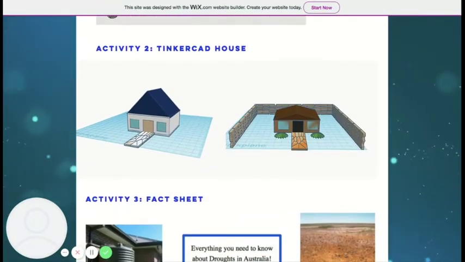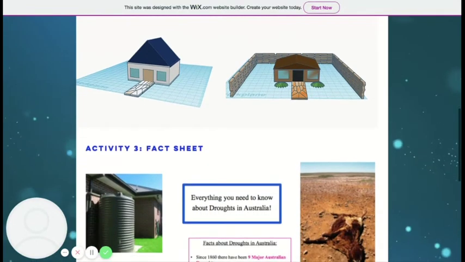Okay, for activity 2, students were to create a house on Tinkercad. The students were asked to create a house with 3 bedrooms and a pathway. This sample here demonstrates a student's extension activity, adding the landscape features, as we can see the walls and also the trees. This sample would be given an above outstanding mark for its high detail. This is a mark out of 10 as well.